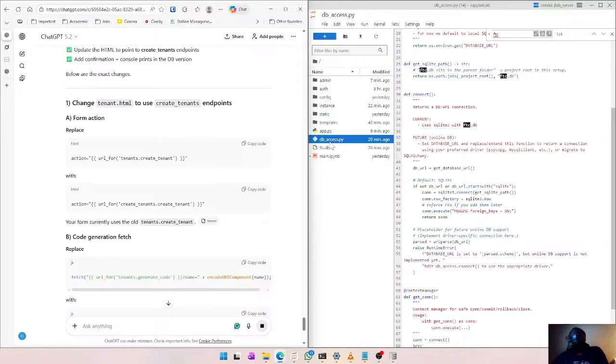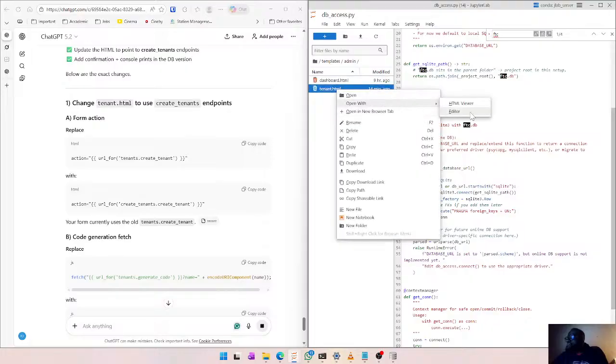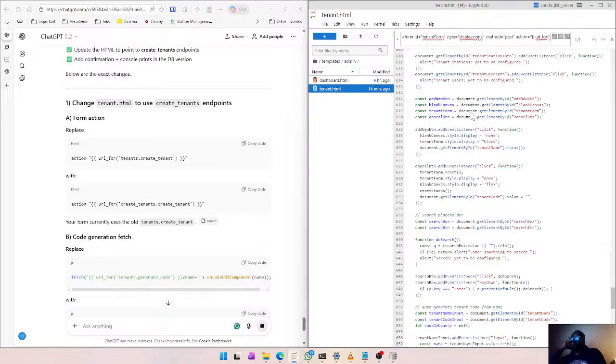So in the tenant HTML now, replace this. I'm looking for that. I don't have anything like, oh no, I'm using the wrong thing.